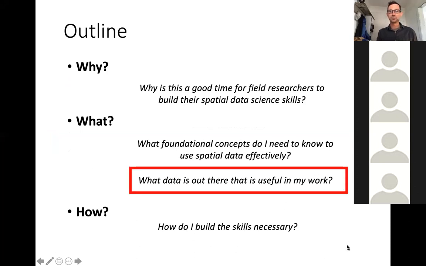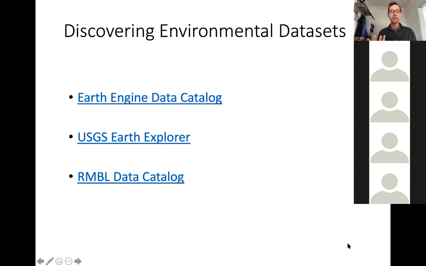Okay, so what data is out there? I'm going to really highlight three potential portals for discovering environmental data that might be useful to you guys. The first one is Earth Engine Data Catalog, and that's really a global scope catalog run by Google, and it has essentially every remote sensing data set that's been put online, publicly accessible in a regular format, along with a bunch of other data sets that researchers have contributed, and it's got a fairly slick interface.